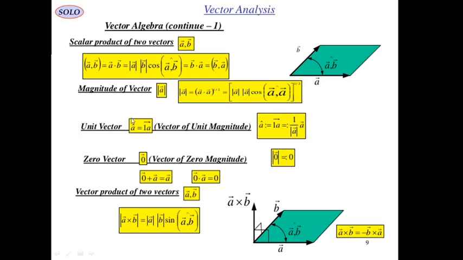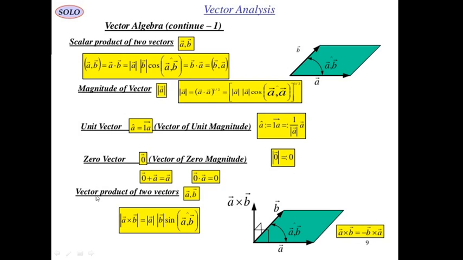How to find it out? A unit vector always has a value of one unit. And how I can understand, it's 1 by mod of a multiplied by the unit vector, or the direction of a itself. Zero vector means the magnitude should be zero. If you add a zero vector to any particular vector, the direction and magnitude don't change. If you are taking a dot product of a null vector or a zero vector with anybody, the outcome becomes zero because it's a scalar product. When multiplication of a scalar product happens, it is basically the multiplication of their magnitudes, so if one magnitude is zero, the overall product would be zero.